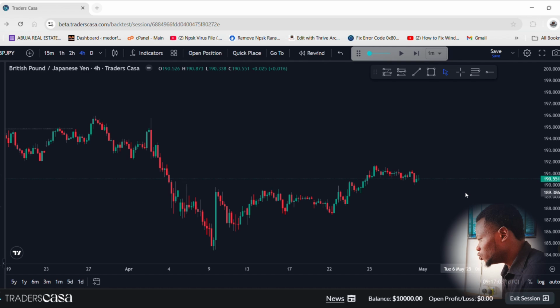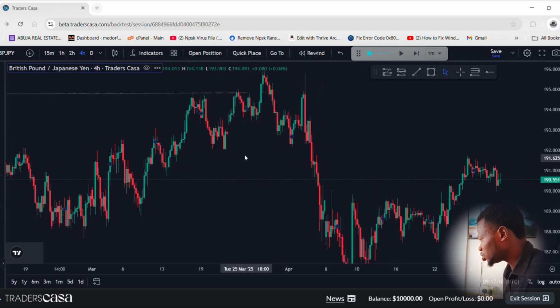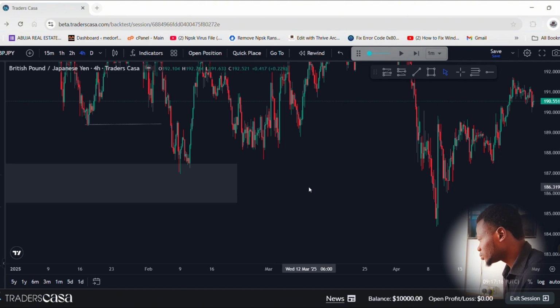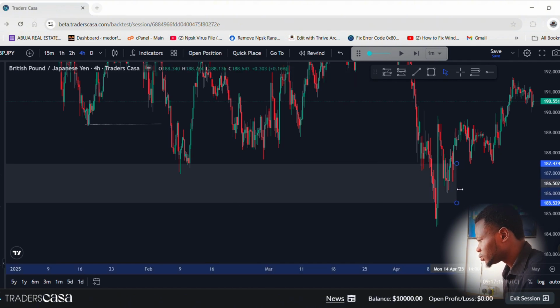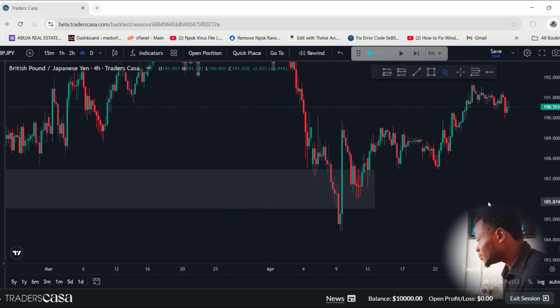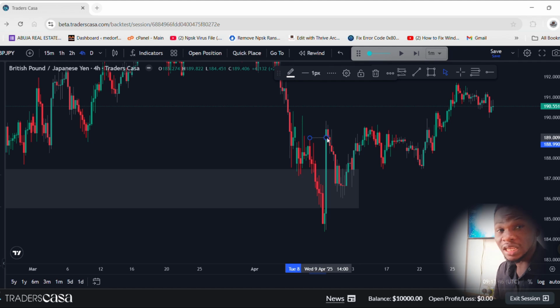Going back to the 4 hour time frame, this is where price gave us a structure shift on the higher time frame. Here we have price reacting to this zone again. Then we see that the market reacted strongly bullish, indicating that buyers are back in the market after price tried to disorganize this zone. The market gave us this break here, giving us another shift back to the upside, which indicates that price is currently moving in an uptrend.